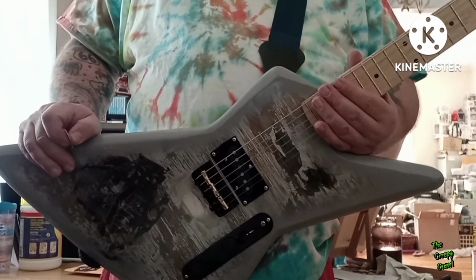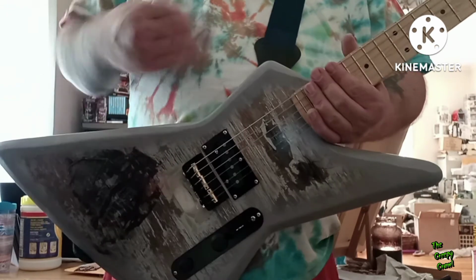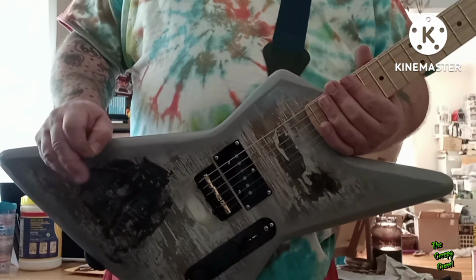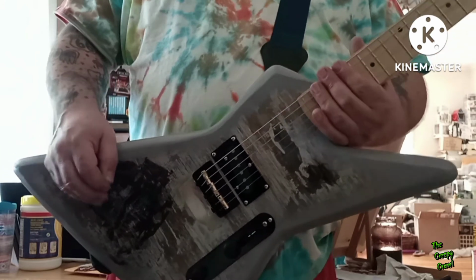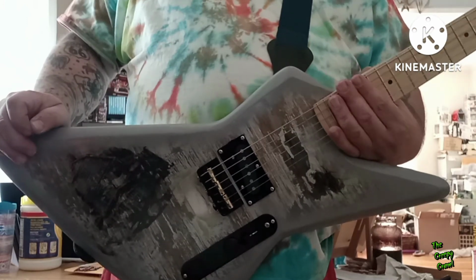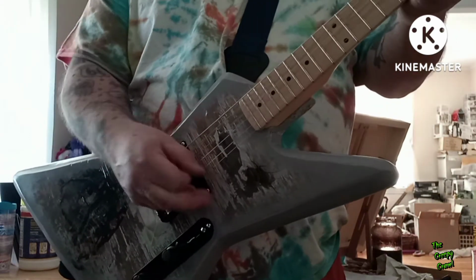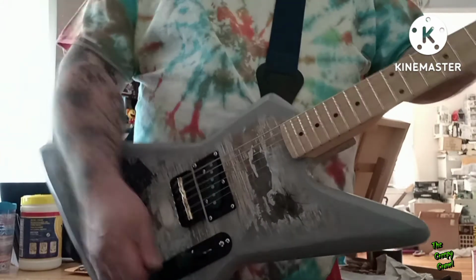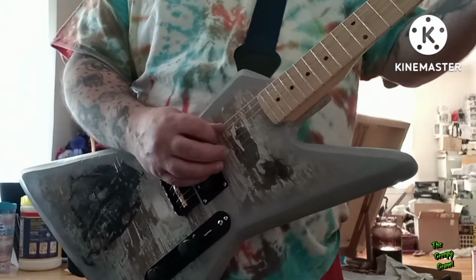Really great sounding pickup. I sat here for a few minutes just noodling when I first got the strings on. It wasn't even tuned yet, and I got some pretty cool tones out of it. It's a really nice hot version of a 50s telly pickup. It's badass. I love every second of it.